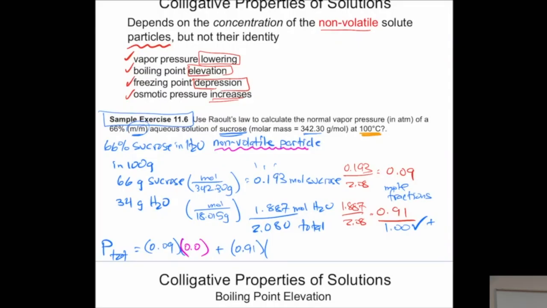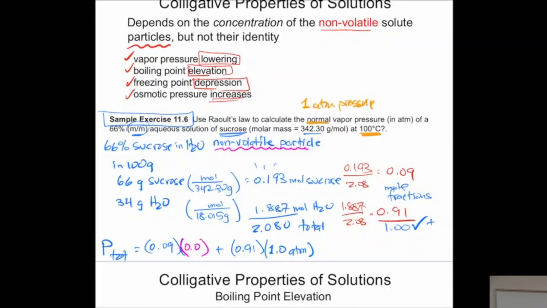Again, I wouldn't trick you on this on an exam. I would just tell you. But at 100 degrees Celsius, as we've been talking about, that's the normal boiling point of water. So if you're told that this is at 100 degrees Celsius, then we know what the vapor pressure of water is. It says calculate the normal vapor pressure. So anytime you see normal, that means you're at 1 atmospheric pressure. So the vapor pressure here is 760 torr, but we want our answer in atmospheres. So let's put the answer in atmospheres. The vapor pressure is 1 atmosphere.